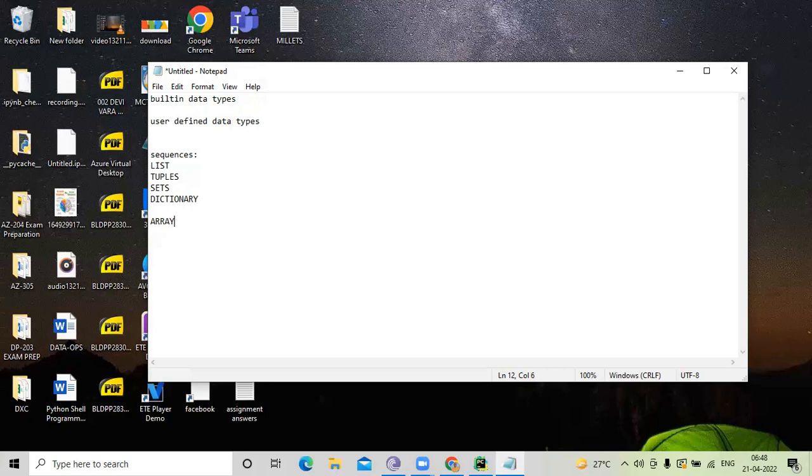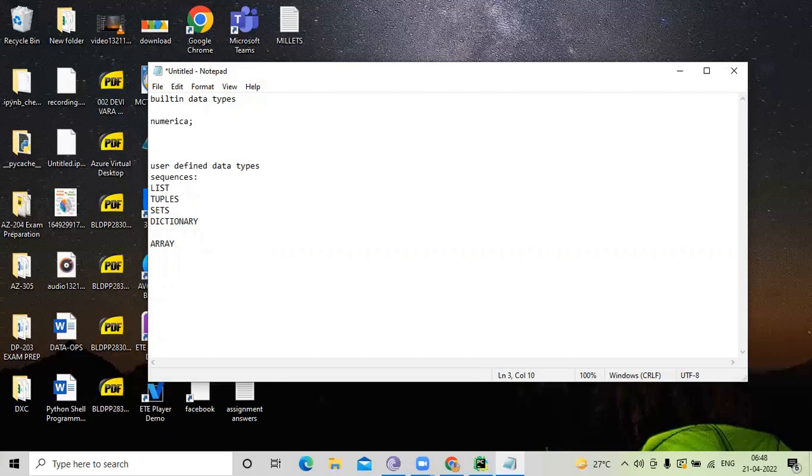We are only creating values. In the same way, for list and tuples the concepts are there, but those data types we are creating specifically. That is why they are called user-defined data types. We are giving the value.